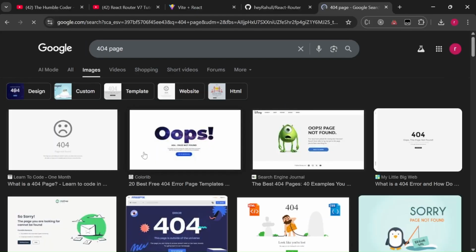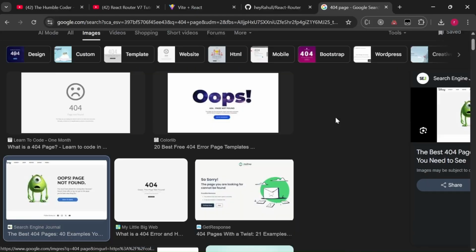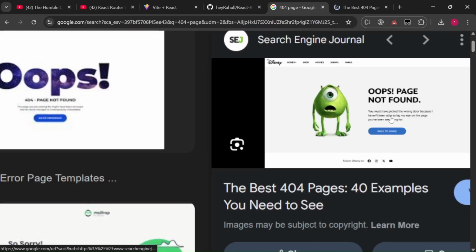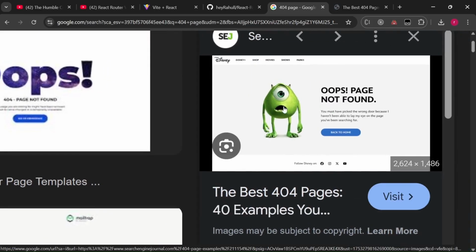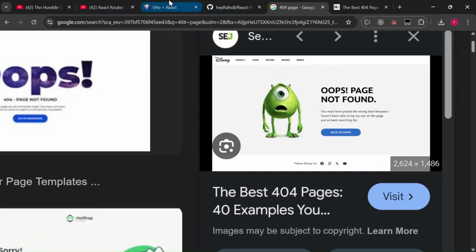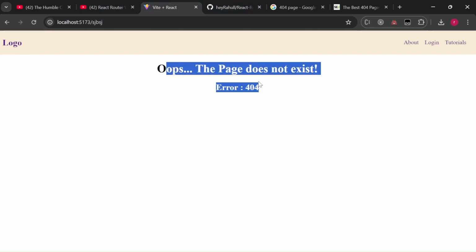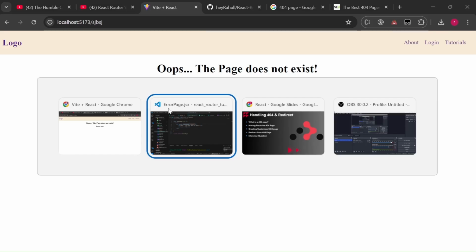So this type of pages it shows, right, which is very good when you see on the website. So we can also create one such 404 page where there is also some basic image, okay. So let's try to do that basically. So the text I will keep it like this only, okay. I want to show this text. Below this I just want to show an image, okay.